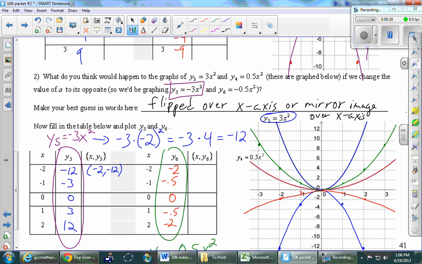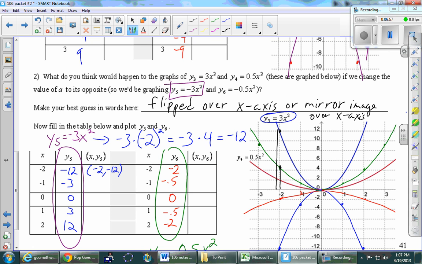Would you say that is taller or shorter than the standard green parabola? And you might want to say narrower or wider. Which one? It feels like that blue one is narrower, right? Another way to think of it is that it's taller, because I could, for example, compare this point right here with this point right here and say, okay, this is this tall, but the other one is that tall. So it's taller than the other one. Either way is fine, taller or narrower. Blue one compared to the green.